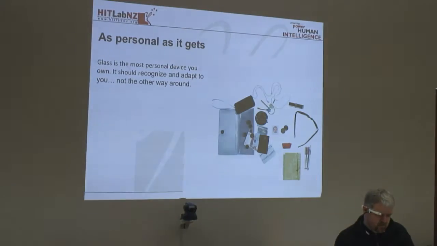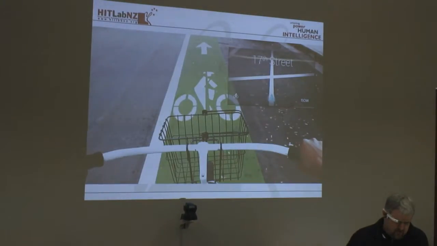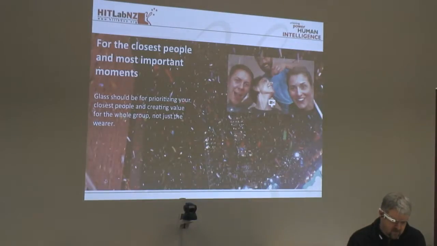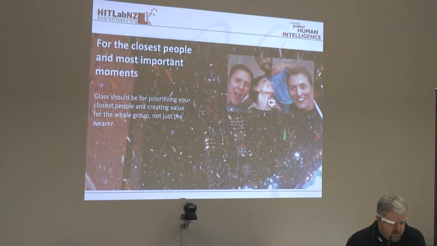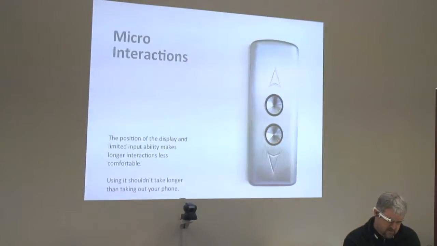It's also a very personal device, so you want to be able to make the interface very personal as well. So the device should adapt to your user context or what you're doing. For example, if you're biking along, then the glass should be able to recognize that you're biking and provide information relevant to that. You want to use glass to try and communicate with the people that are closest to you. You've got lots of other devices to communicate with the whole world, like mobile phones or your laptop computer, but this is just for people around you or your intimate close friends.